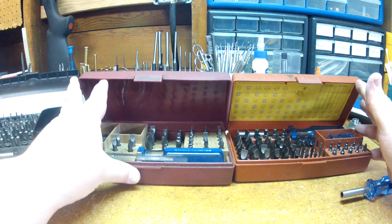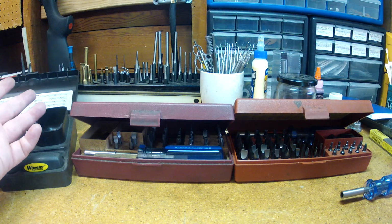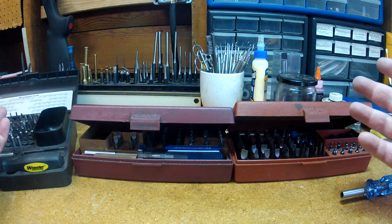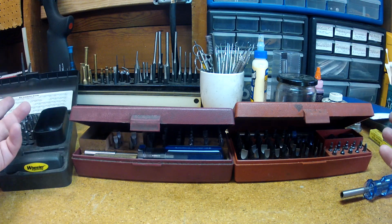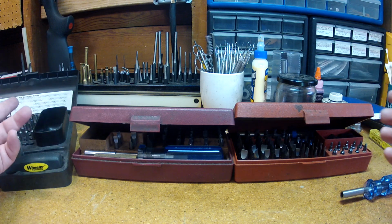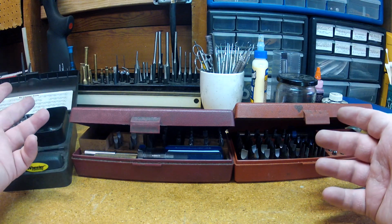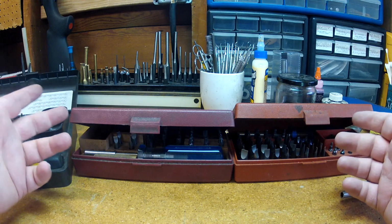They have a 100% satisfaction guarantee. And the reason I found this out, I had a handful of bits that were broken and twisted and all this stuff. So I figured, well, I got to send them back to get warranty because that's what everybody does, right? Everybody's always saying you got to send them back to get warranty. So I sent them back. I listed the ones I was sending back, wrote down the ones that I wanted, which were the same ones that I sent back, and put them in a little package and mailed it off. And they sent me a check.